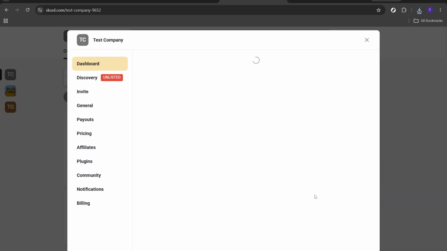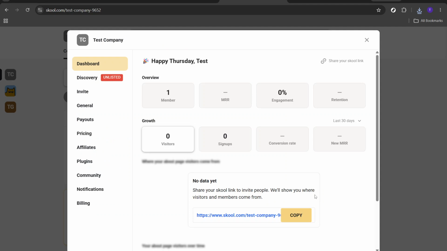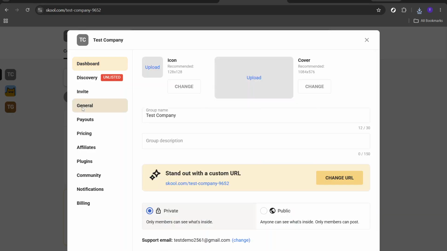Now that you're in the right community, look for the Settings option. This is typically located in a menu at the top or side of your community page. Clicking Settings will take you to a screen with numerous options related to your community's setup and management. It might seem like there are a lot of choices here, but don't worry, we're going to focus on the specifics. Once in the settings, you'll want to navigate to the General tab. This tab houses essential information about your community, including its name, description, and other basic details. You're right where you need to be to initiate the name change.